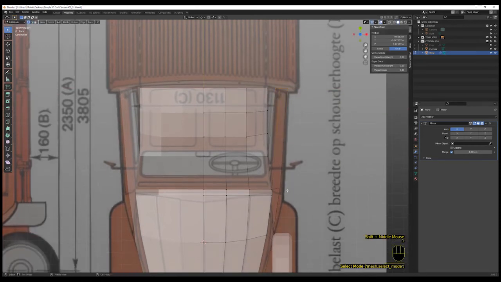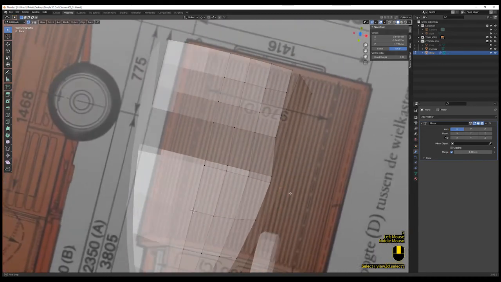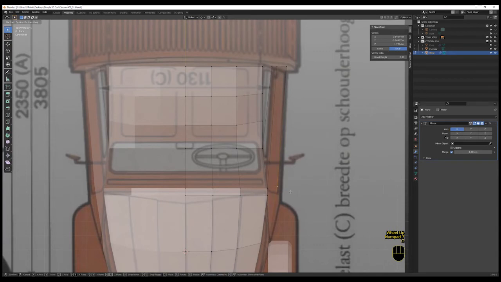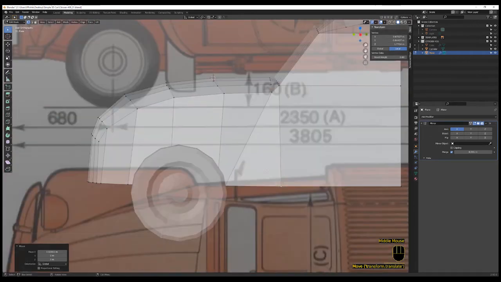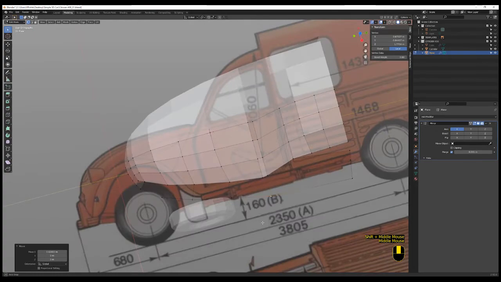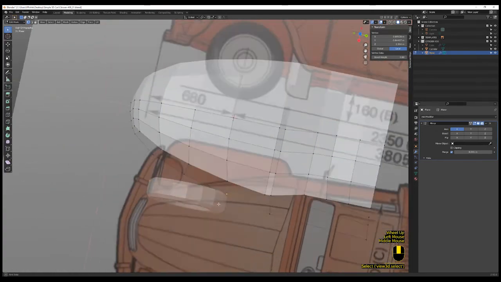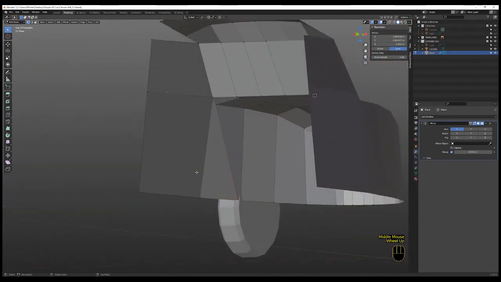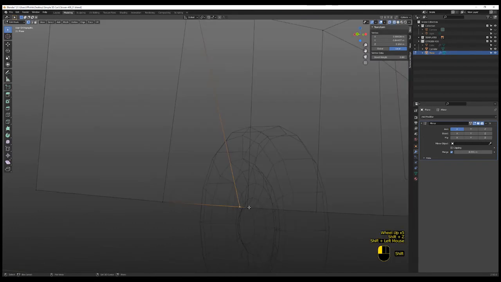And I think we can actually also do that with this part too. X. Yeah, good. I like to snap this to this vertex here.